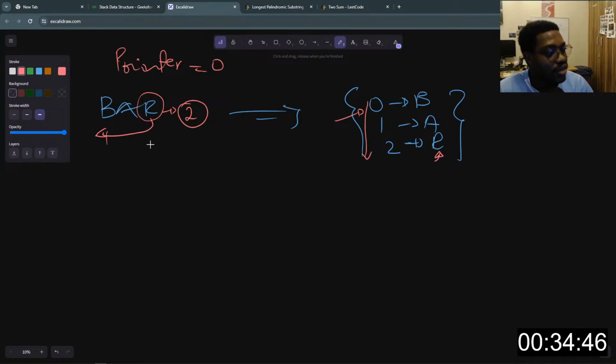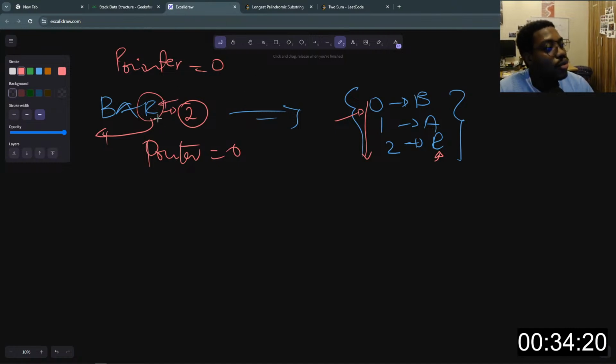So when the pointer is equal to 0, it means I want to check in the original string what is the value of the first character. And for it to be a valid palindrome, the character has to be the same as the last character in the string, in the reverse of the string.